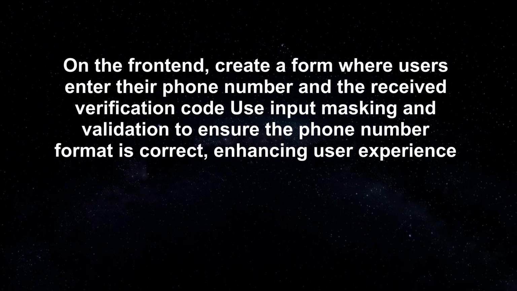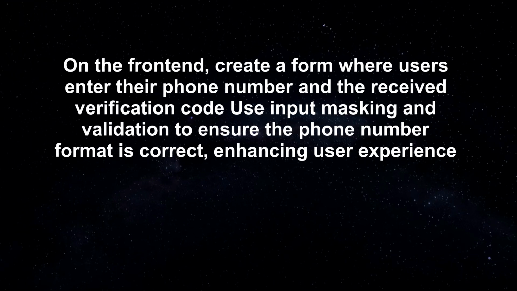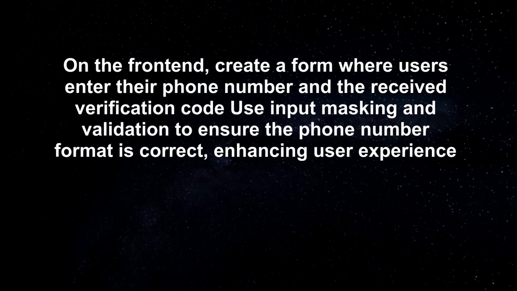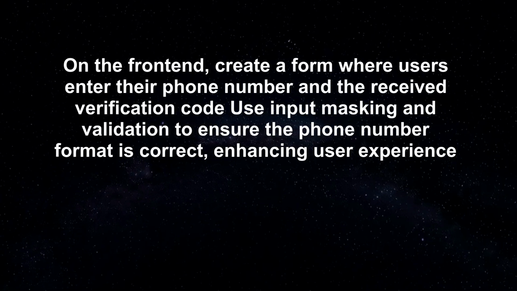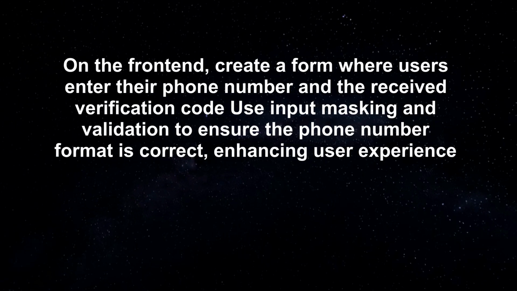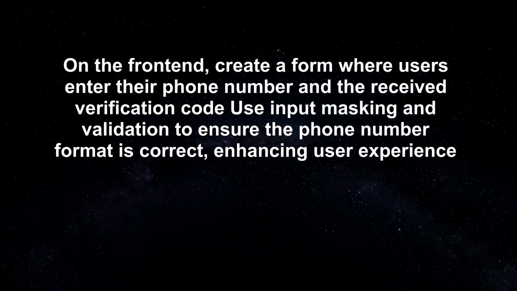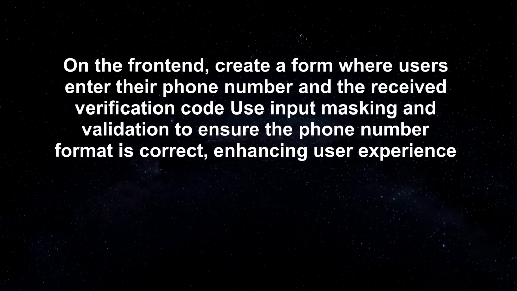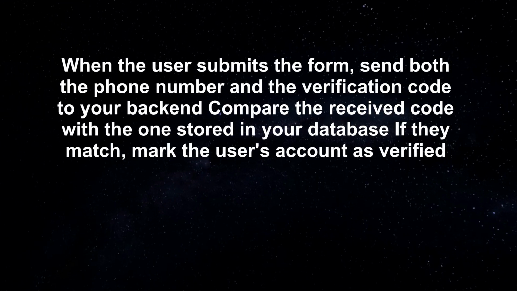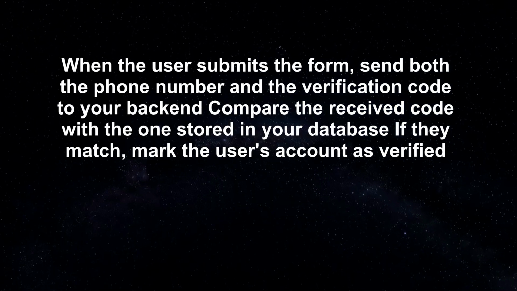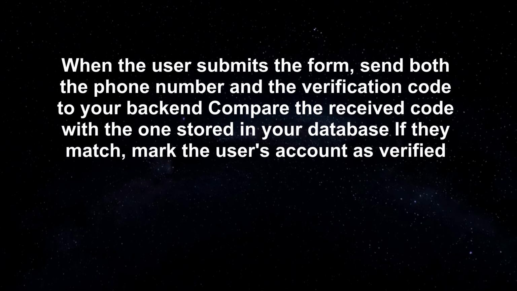On the front end, create a form where users enter their phone number and the received verification code. Use input masking and validation to ensure the phone number format is correct, enhancing user experience. When the user submits the form, send both the phone number and the verification code to your backend.